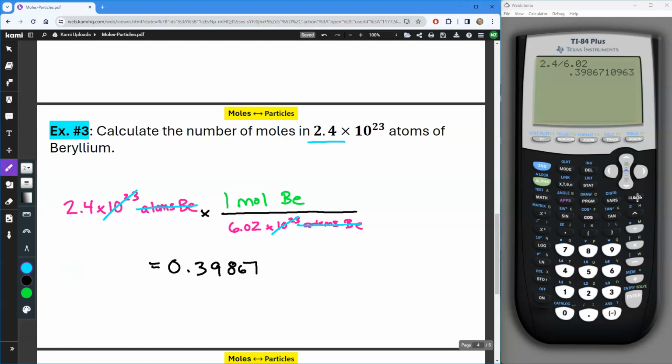Okay. We had 2 significant figures in our given. So we're going to underline the first 2 significant figures and then look at the third. So this is a leading zero. Remember, that doesn't count. So 0.3. Okay, now this one's a little tricky because if we round up, the 9 would make this a 4. Okay, and we want 2 sig figs, so I'm going to add a 0 here. Okay, don't just write 0.4. You've got to include that 0 to make it 2 sig figs. And then my units will be moles of beryllium, because those are the units that we didn't cancel out.